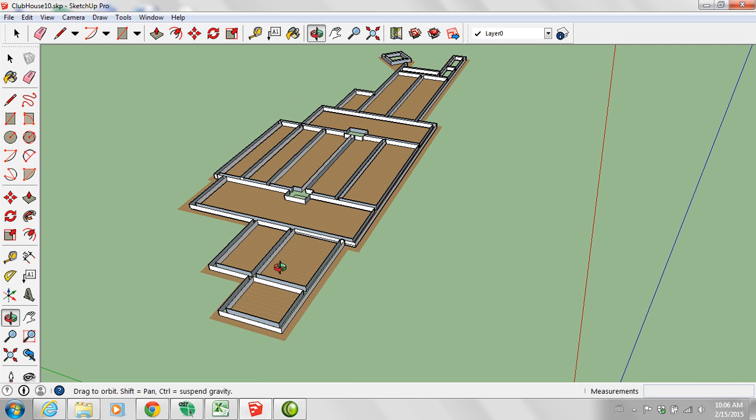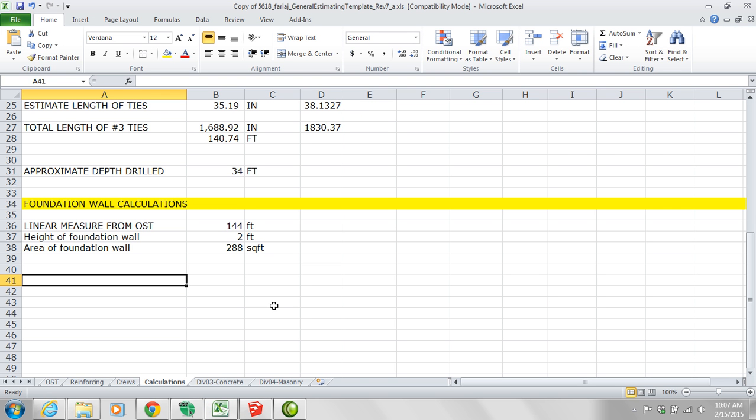So a volume for this foundation can be estimated as the multiplication of the cross area, which is the depth times the width, times then the length of the foundation.